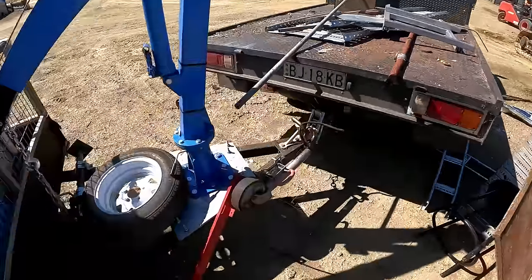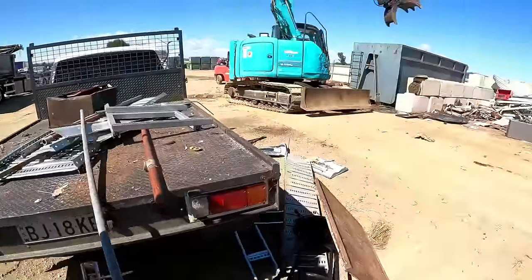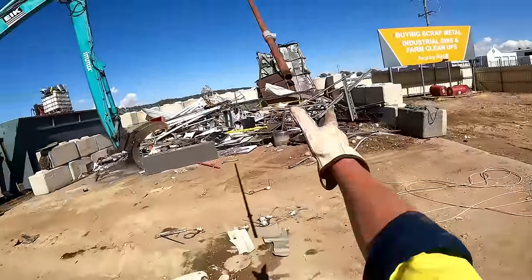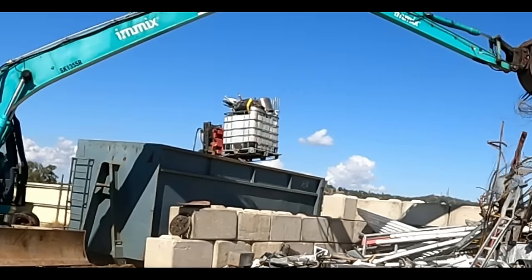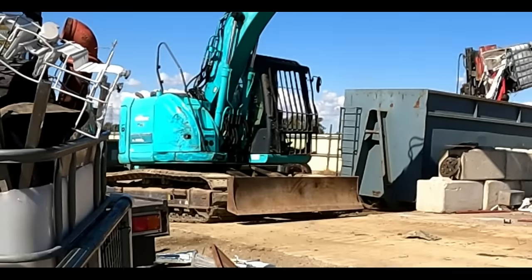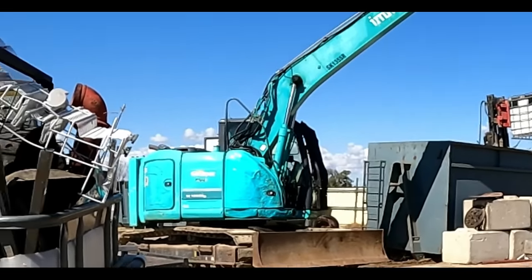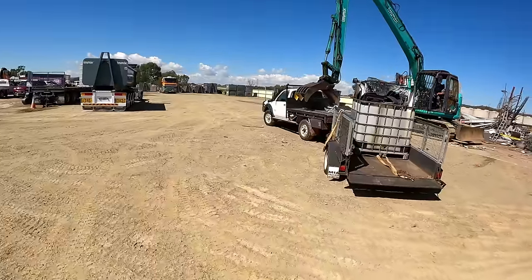That's a heavy piece, that thing. Oh, we got a piece here. Put that way. Don't bust the holes, bro. That's the way to do it, rotisserie. They've been the best IBC pods I've had. Steel frame right around it and all that. Tried to make it easy for him.